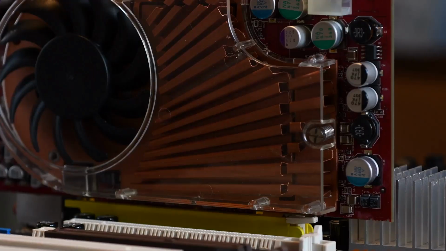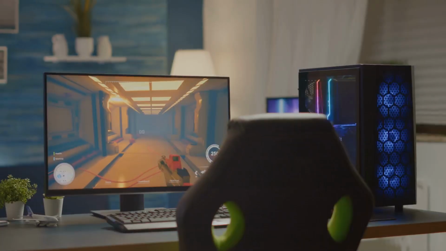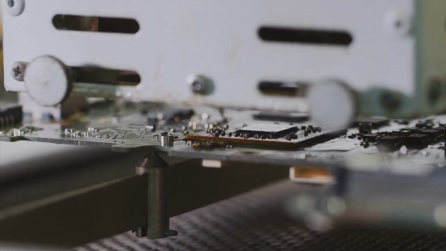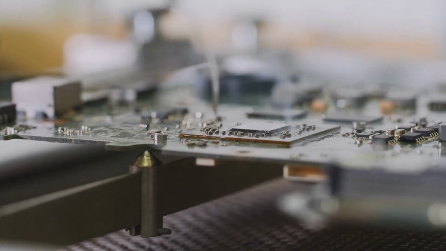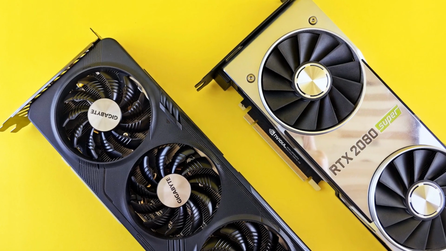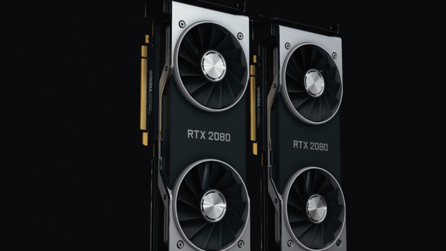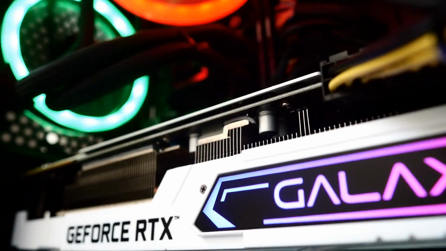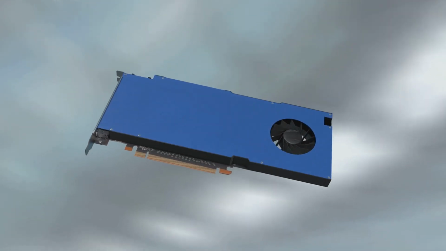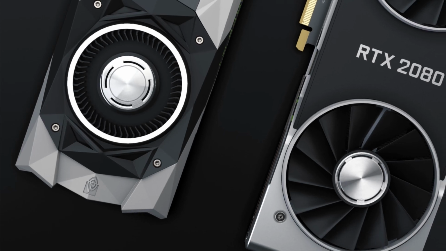Let's dive in. The heart of your AI system is the GPU, your graphics card. The same hardware that powers video games is perfect for AI, thanks to its ability to handle thousands of tasks at once. For AI, VRAM is key. The more VRAM, the bigger the AI models you can run. An NVIDIA GPU with at least 8 GB of VRAM is a great start. Think RTX 3060 or 4060. For larger models, aim for 12 GB, 16 GB, or more like an RTX 3090 or 4090.